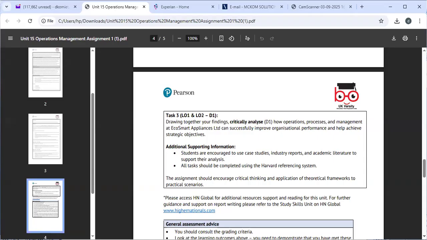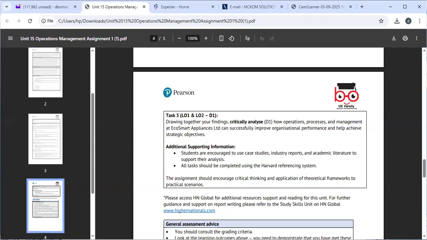Where we say strategic objectives, they are the strategic goals that a company puts in place to be able to achieve its customer demands, or to have competitive advantage for the organization.